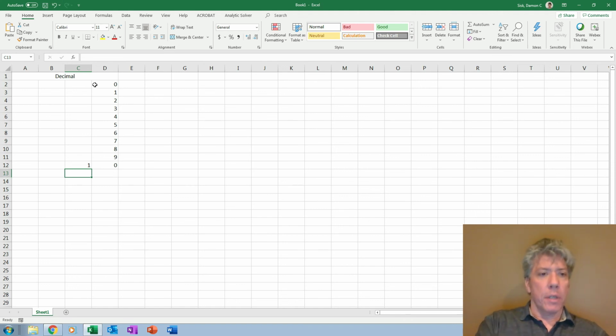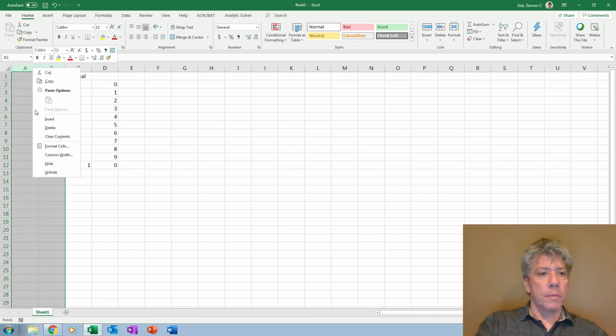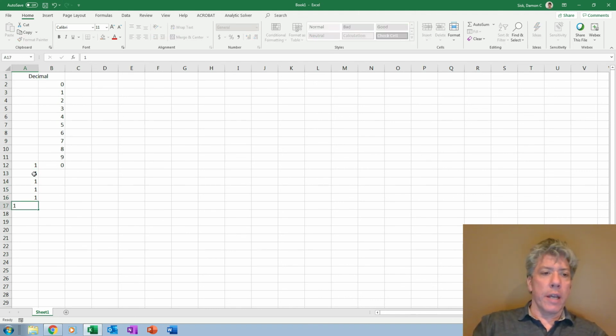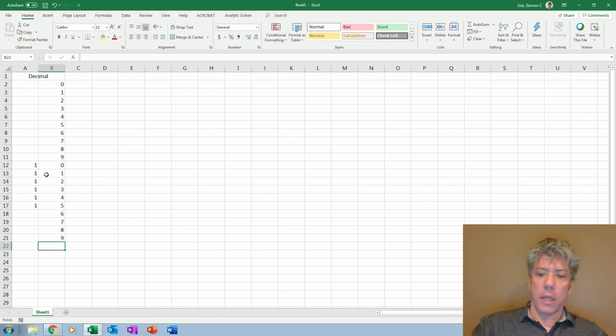So I probably should have only used 2 different cells or 2 columns here. So let's fix that. Move that over. Delete these. Merge these. There we go. And then, of course, this digit will remain constant for a while as this digit re-increments, indicating the next numbers. But now we're back to 0, and so our other digit has to increment at this point. And of course, it will remain constant again for a while as this one increments.